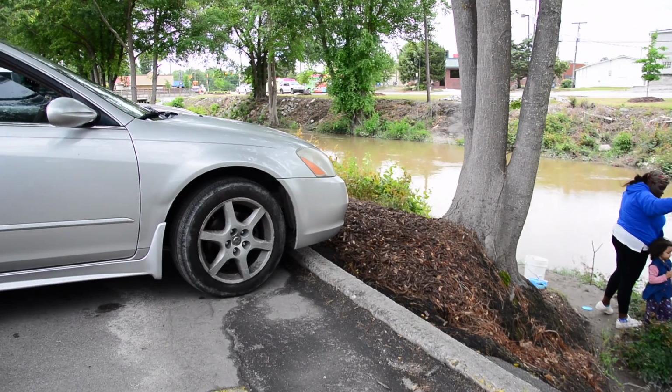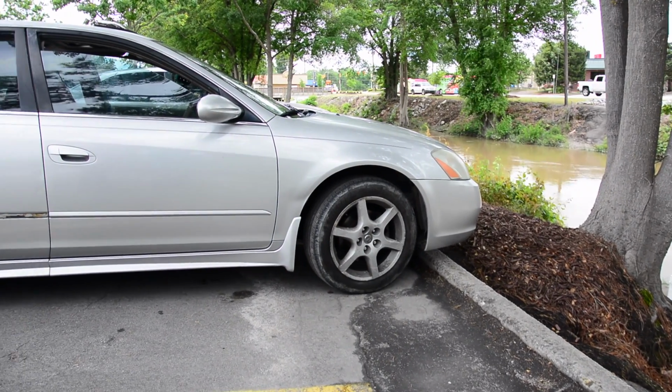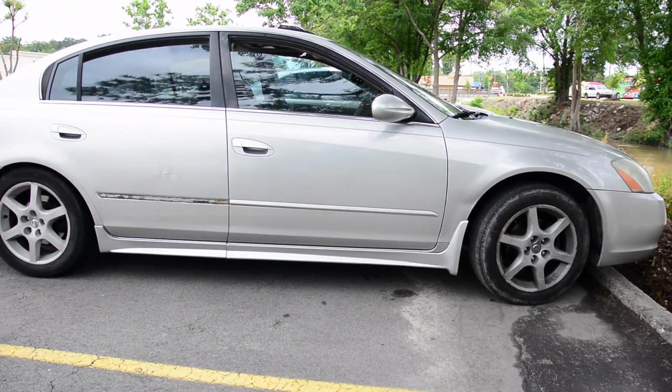in the watershed. Much of the Gills Creek watershed is developed, which means there's a lot of impervious surfaces, things like parking lots and rooftops that don't allow rainwater to soak into the ground like it would in a natural setting. Instead, that water is going to rush off those surfaces and enter the nearest stream or creek, and if you're in Gills Creek watershed, that water is all going to end up in Gills Creek.